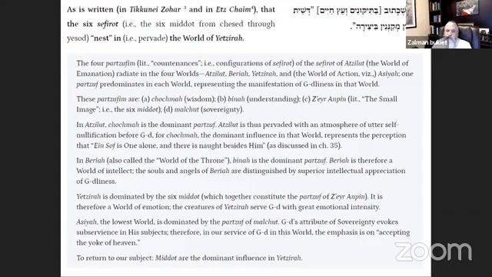It's Bina, it's intellect. And therefore tzaddikim who have Bina, who have understanding, are in the world of Bria, because they take their Chachma, whatever they can glean from the world of Atzilus, and they push it, bring it down into their level of understanding. That's why their souls, which reach up to the world of Bria, are distinguished by superior intellectual appreciation of godliness, Bina, understanding. How much can you understand in godliness? That's why even in Bria, we have levels of tzaddikim. Even in understanding, there are many levels.